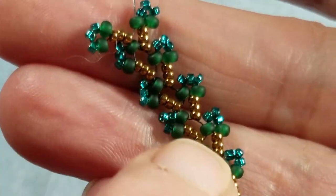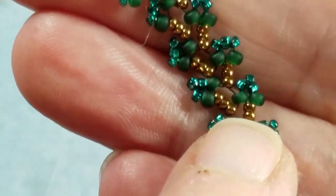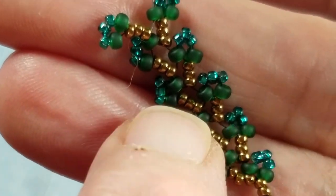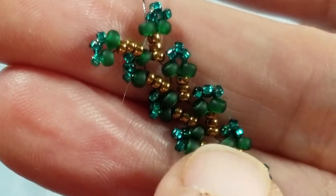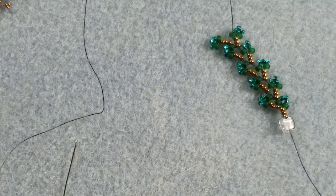If you look along this line of my vine here, it almost looks like there's a little bit too much thread right there between that bronze bead and that gold or green bead. But if I pull it nice and tight, it's laying actually really good. So if you lay it down, you can see that it's laying nice and flat like this. And that's the look you're going for.